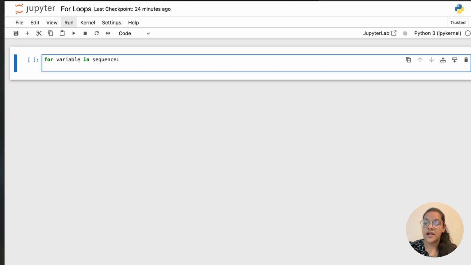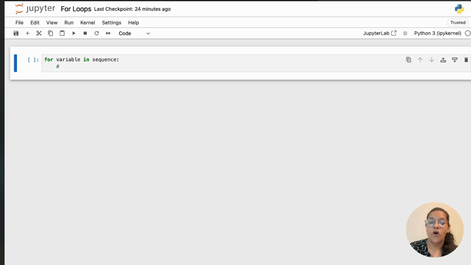Here we can give x, y, z, a, b, or any word you want, and sequence refers to any list or collection of data you want to put in it, like a range of numbers, a list, or a tuple. And here you write the code which you want to execute each time the for loop runs. Okay, so this is how the syntax of a for loop is written.